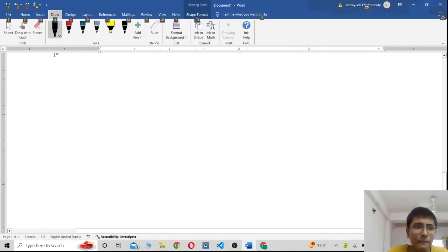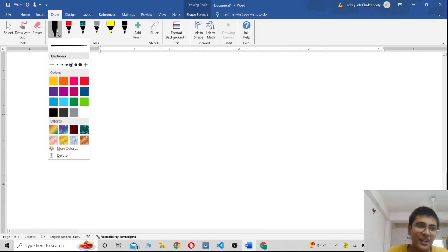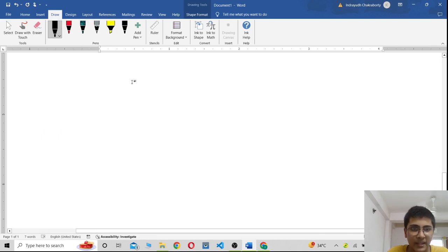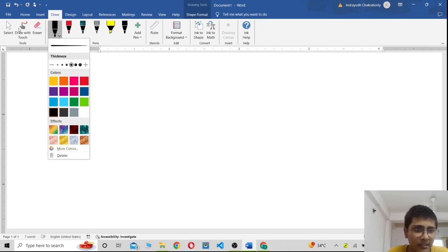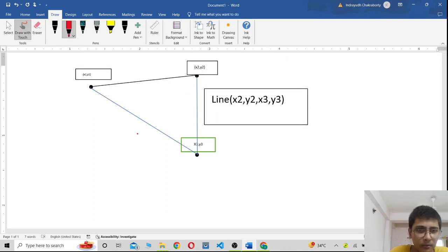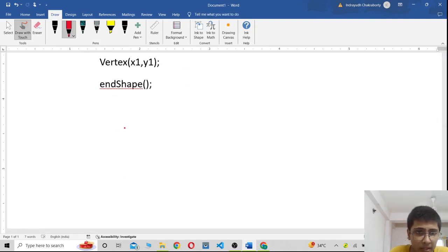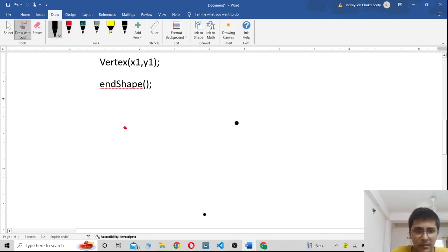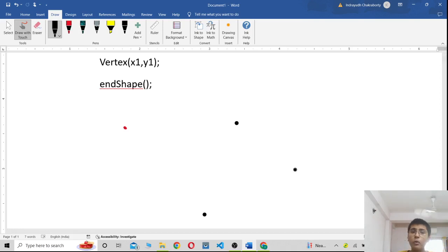Okay, I've come back to draw, which does not follow my instructions at all. I have taken the, what is this, pen? I think this is a pen. So let's have it. It is very difficult to work. Okay, so let's say this is one of the points. This is one of the points. This is one of the points, and this is one. There are 4 points. So the vertex function draws the lines in order.